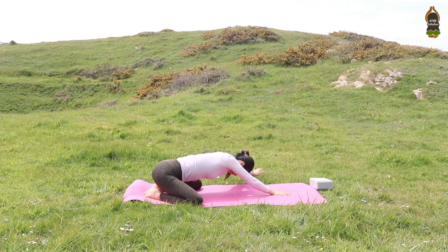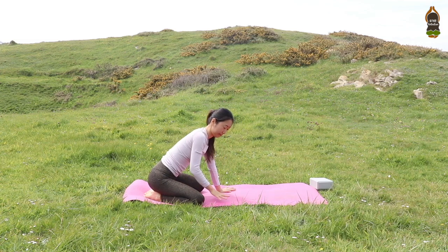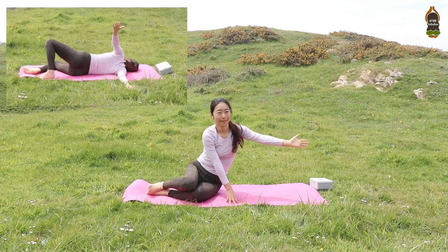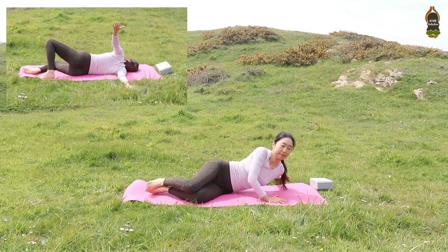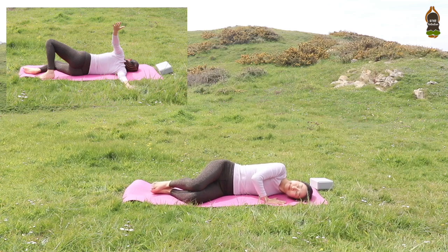Come back to center. Lift your chest. Bend both knees and roll to the left side. Place your left palm on the floor. Right hand next to the chest. There are three options. Level 1. Stay here. Feel the sensation on your left shoulder.